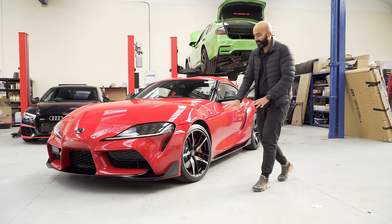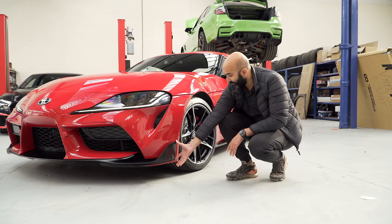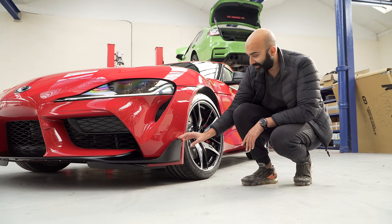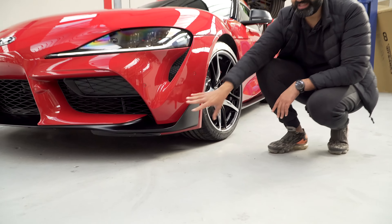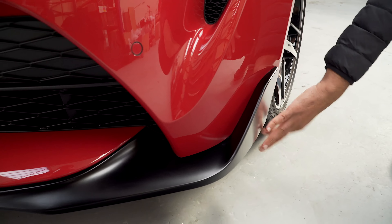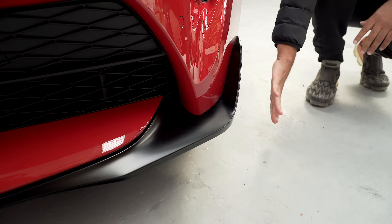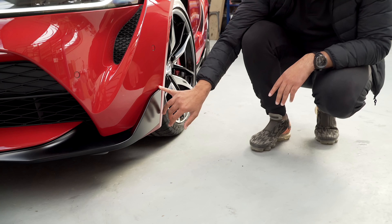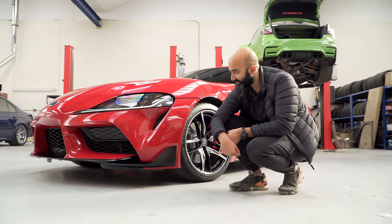Just while I'm still at the front of the car — when I was looking at designing the front spoiler for this I didn't know that this part of the splitter was actually recessed into the bumper, so that's going to really limit the design. I was hoping to make a clean design that would just come around here, but unless you smooth that part of the bumper out you're only going to be able to make a design that goes up into that recess. I'm not sure how many people are going to want to smooth the bumper out because that's an additional cost.